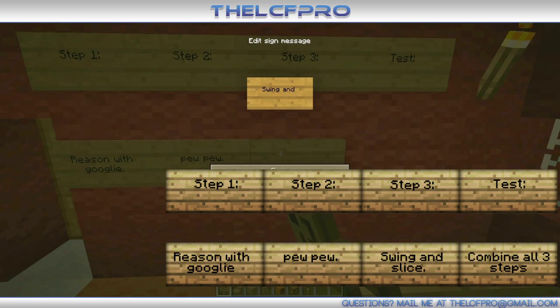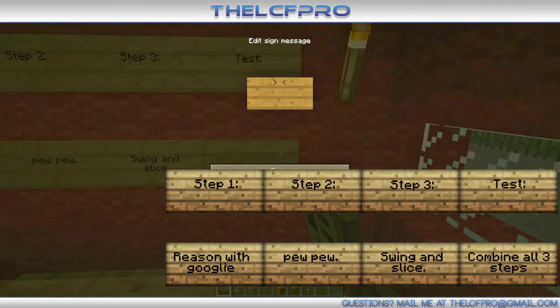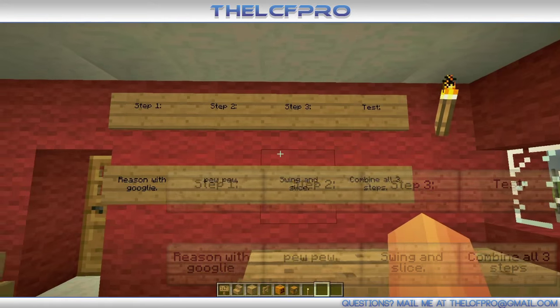Yeah, it's not all on the second row. Slice is on the third row. There we go. And then the last one is combine all three steps. So combine all three steps. There we go. You can pause the video if you need to, to hook up with me.